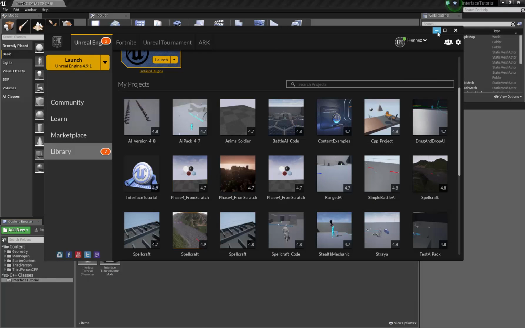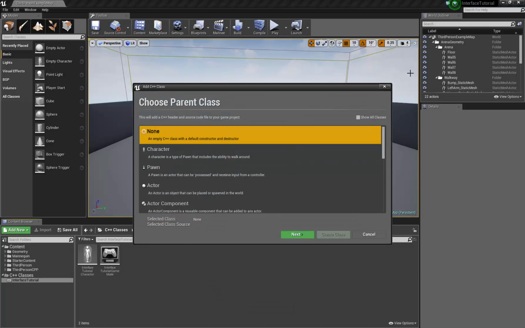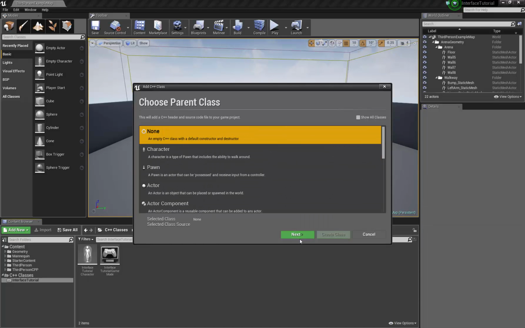So I'm using version 4.9.1, so everything from here is in that version. First of all, I'm just going to set up an interactable system, which is going to be a base class that things in the future, probably Blueprints, can extend from, and have some C++ functionality already there, and use an interface for it. There is no base interface type to extend from, which is a massive pain, and in future versions I really hope there is.